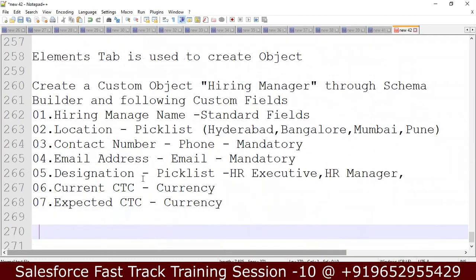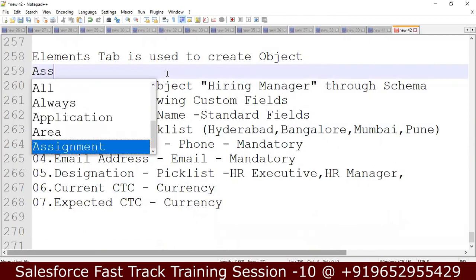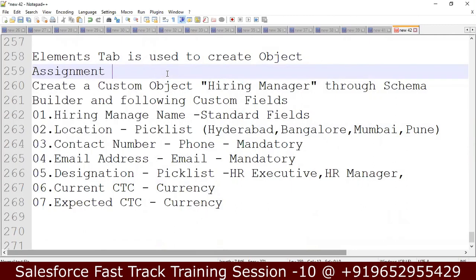This is the requirement. Here we will create one custom object called Hiring Manager through Schema Builder. We'll add these custom fields for this object. How to add that we will see now, and you also practice this.